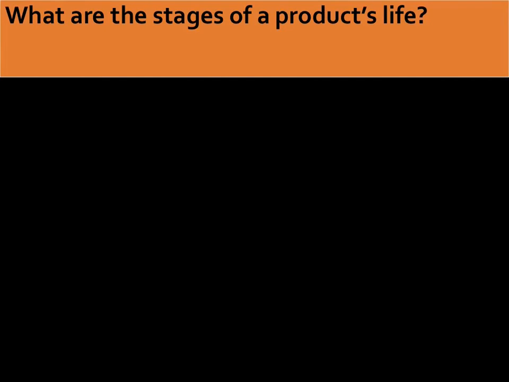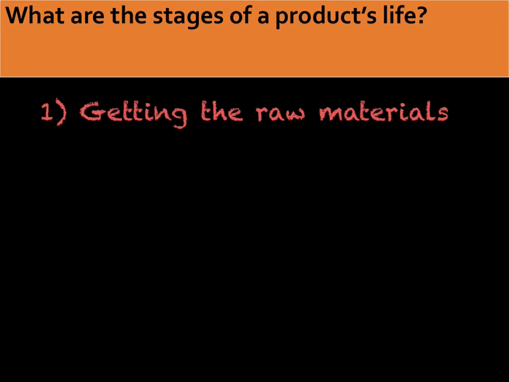Finally, for this tutorial video, we're going to look at life cycle assessment. This is what a company does when they want to manufacture a new product. In this, they look at the life cycle of a product. So, to start off with, we have to think about how we're going to get the raw materials. This includes extracting them, the amount of water we're going to need, the damage to the local environment, etc.